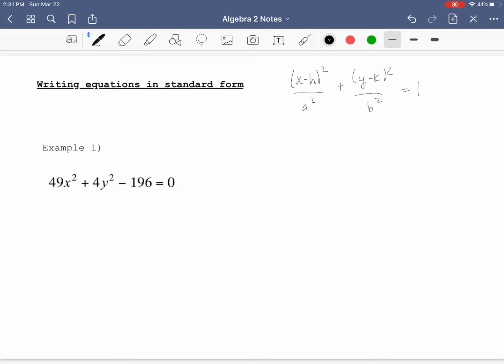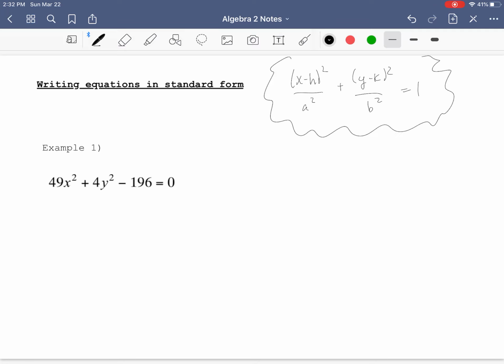So this is the form we always want our ellipse formulas to be written in, because we can find the center very easily, and we can use the a's and b's to graph. So this is always the ideal form. When it's not written in this form, we're going to have to manipulate the equation we're given and then do some division or maybe even some completing the square to get it back to that form. Okay, so this is the end goal for all of our equations.